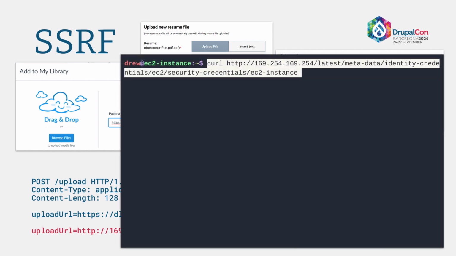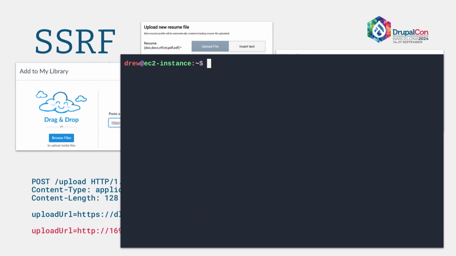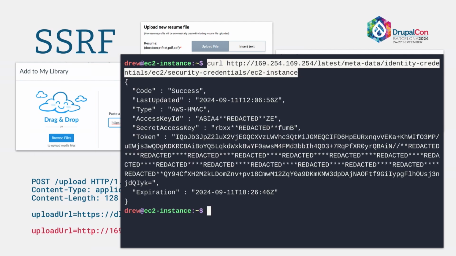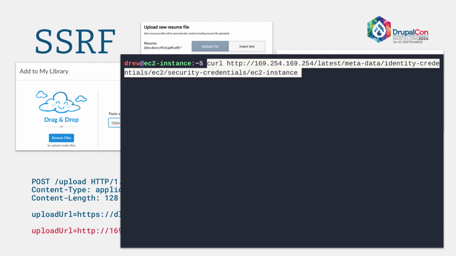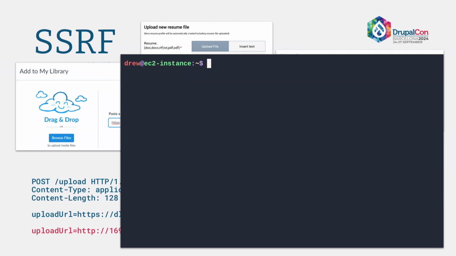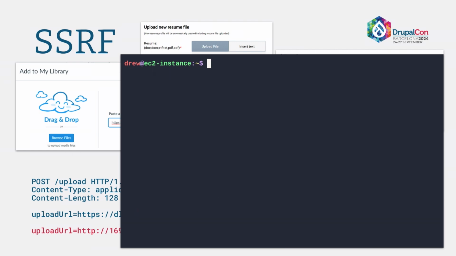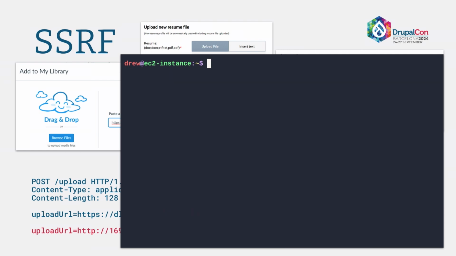So if you were able to abuse one of those bits of functionality, let's say you're giving the URL for your public key, and you're able to put in the URL for the AWS metadata service, then if you're unlucky, your website might go off and grab a load of secret credentials for your AWS account and save them into a place that the attacker can then go and look at.